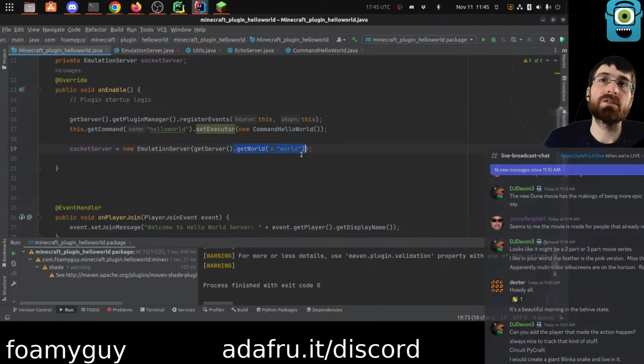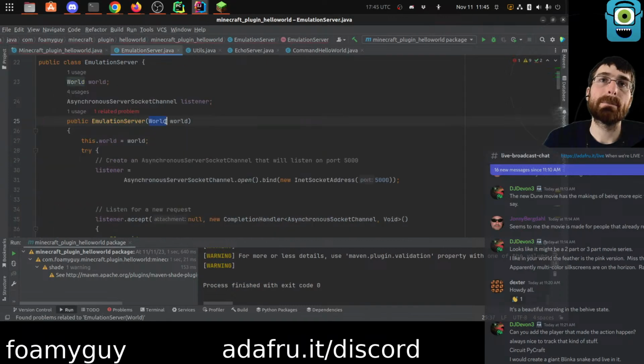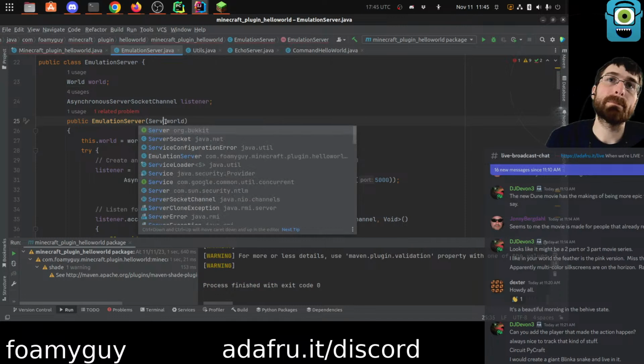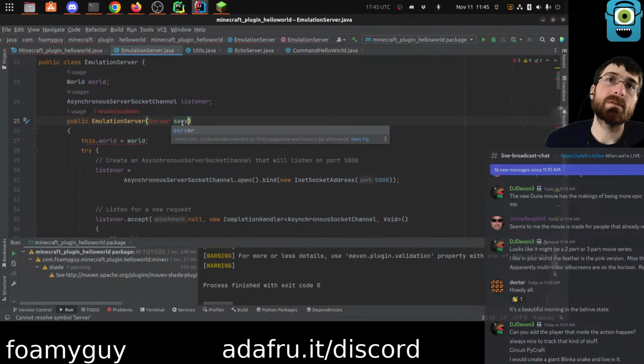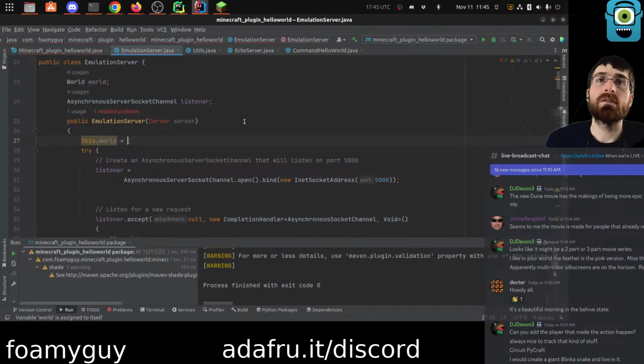Okay, so let's actually pass in the server. World is actually server.getWorld.